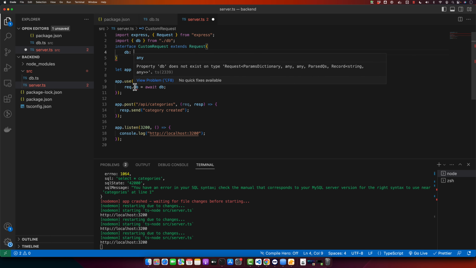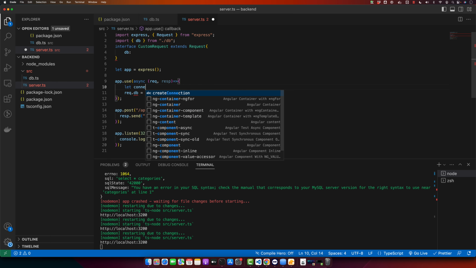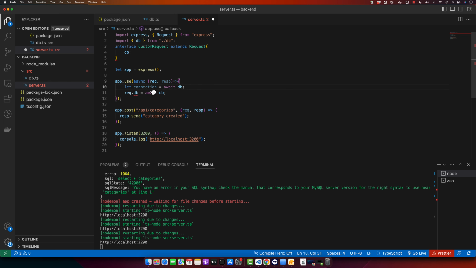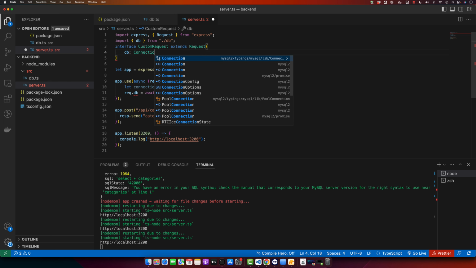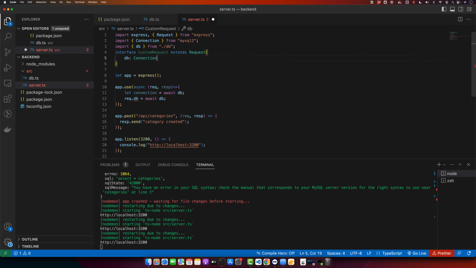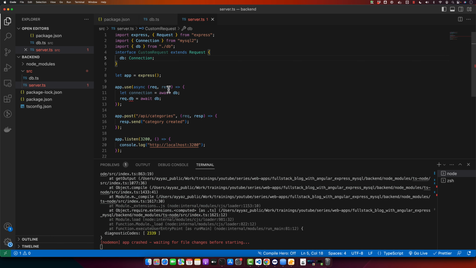And let me actually check the type that we get after awaiting it. So here you can see the type is connection. So I can add type connection that will come from MySQL 2. And now I will add that new type to this request.